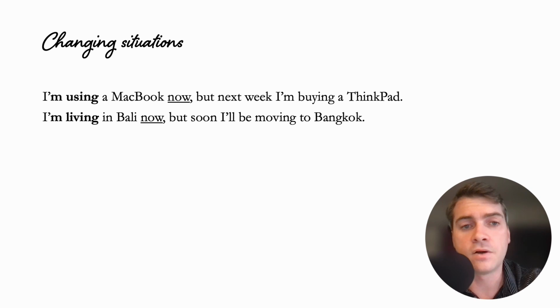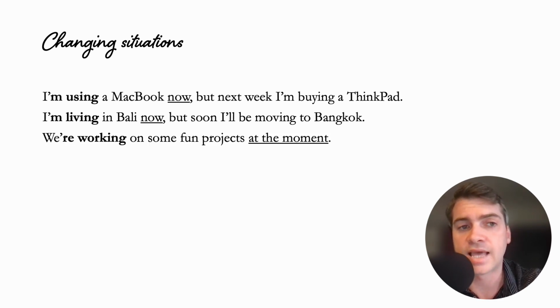I'm living in Bali now, but soon I'll be moving to Bangkok. So if you compare this to the example with London before, where it's, hey, I live in London, this is permanent, it's not going to change. Now we say I'm living in Bali now, but soon I will be moving to Bangkok. So this is a temporary situation now. It's a changing situation. We're working on some fun projects at the moment. So it's at the moment we're working on these projects, but it won't be forever, right? I'm particularly excited about it right now because right now we're doing it, but it will be changing at some point. We won't always be working on fun projects, but we are doing it now.